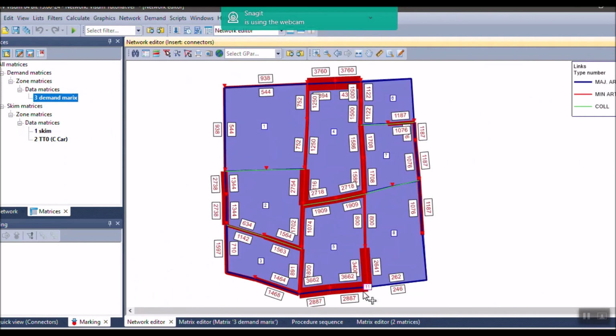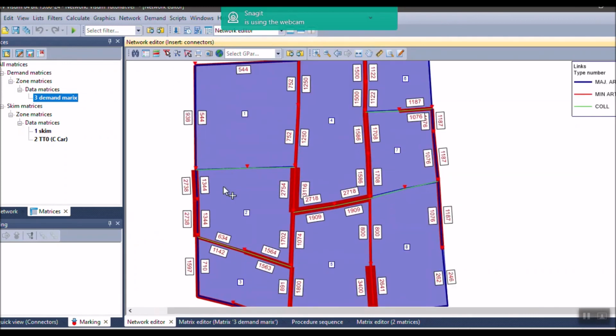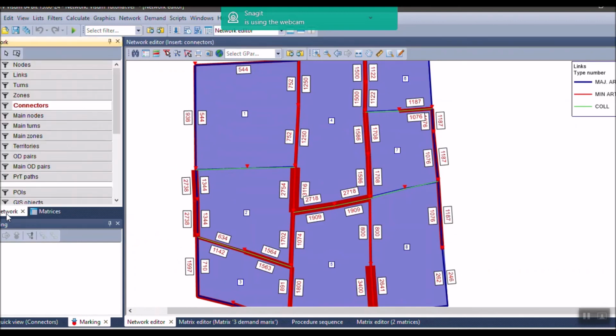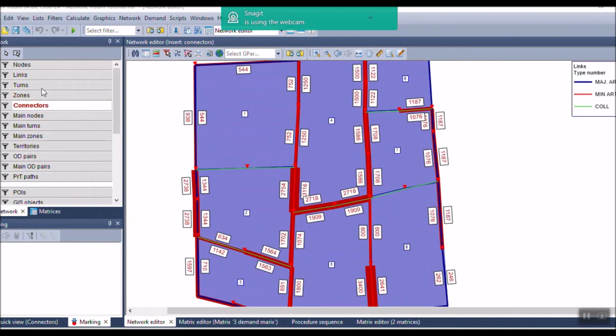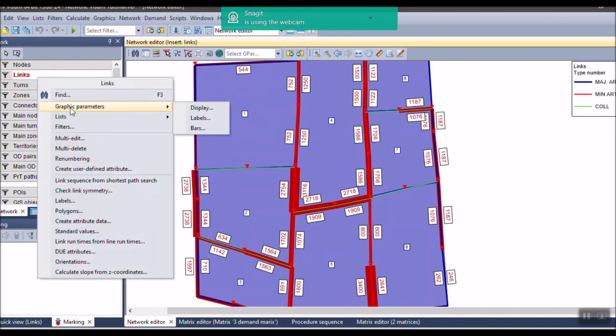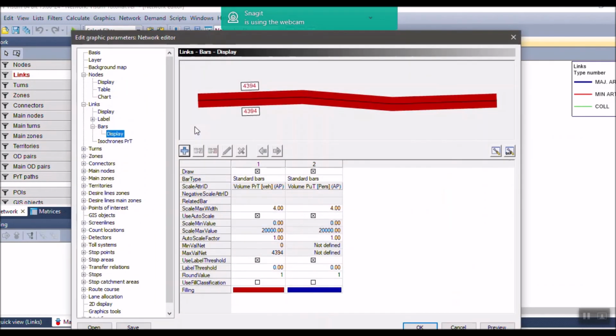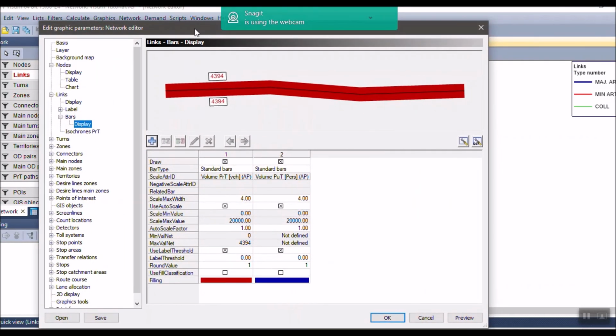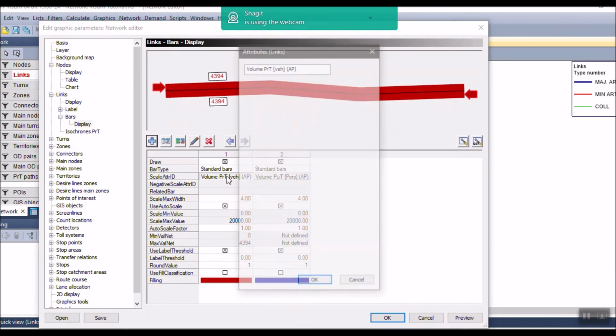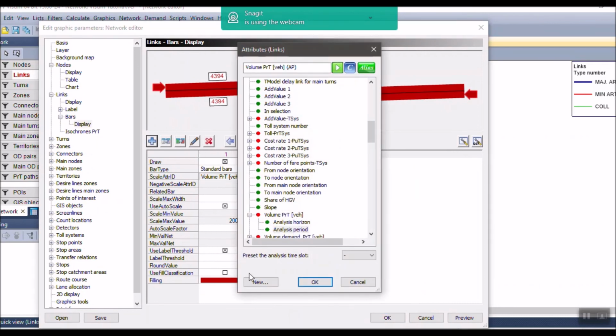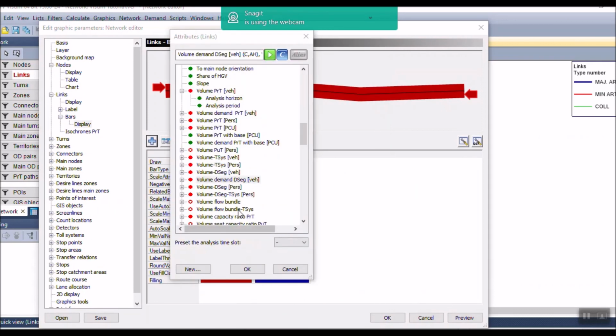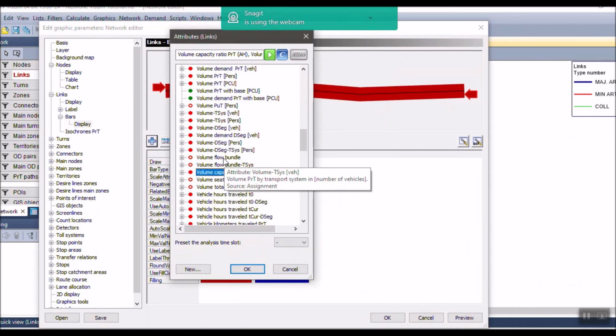We can keep it as it is, or you can make it as a V over C ratio. You can do this by going back to the network and looking for links, and from links graphic parameters, and display the bars, and here we need to display the V over C, so we can select an attribute in here and choose the volume capacity ratio, Prt.